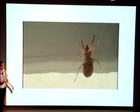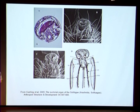What we also did is we used histological techniques. We took fine cross sections longitudinally through the pedipalp and horizontally through the pedipalp, cross sections through the pedipalp, to look at that structure. And we also, again, used these SEM techniques. And what we found is that when they pull it back in, it folds up like an accordion, which is what you see up here. This is a suctor organ that's all folded up before it's pulled in. When it's completely pulled in, these cuticular plates cover it up. And then when it everts it, the cuticular plates open and it pops out.